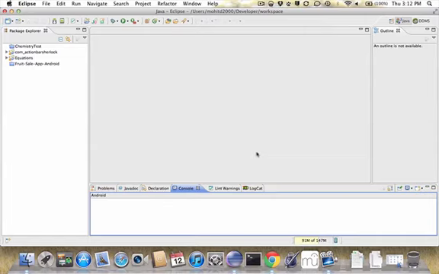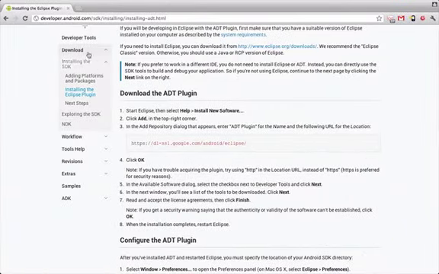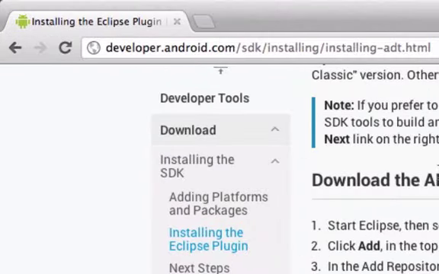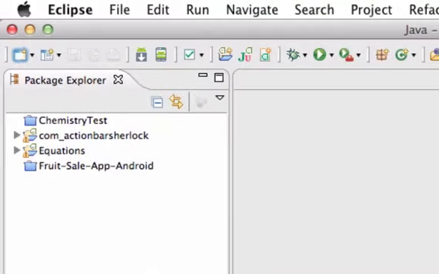And I also recommend that you watch my previous video on how to begin Android development. I have a video up on getting into Android development and getting your feet wet. In that video you download and install the SDK, which you need now. One thing I might have forgotten to mention in the last video was to install the Eclipse ADT plugin, and you can do that by going to this URL, and there are detailed instructions on how to install the ADT plugin. You're going to need Eclipse. I use Eclipse for all its great IDE.